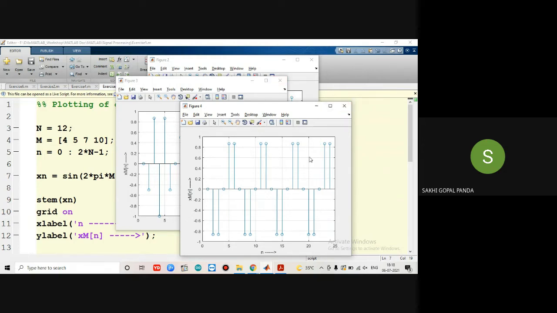According to this plot, we can observe what the fundamental period of a signal would be, at what time the signal is going to repeat, so we can say exactly.